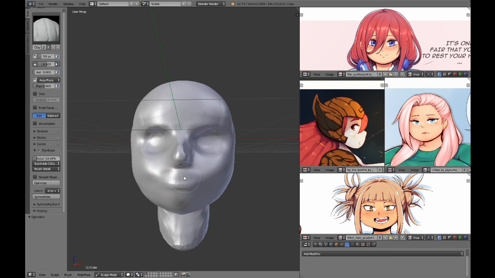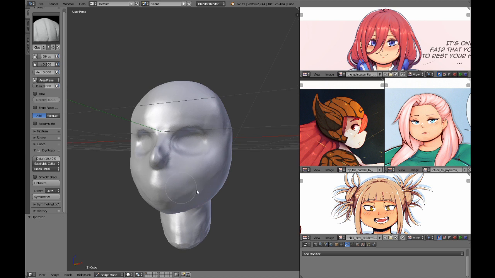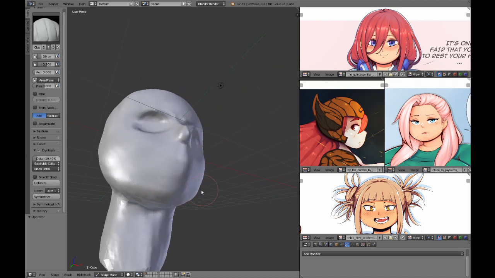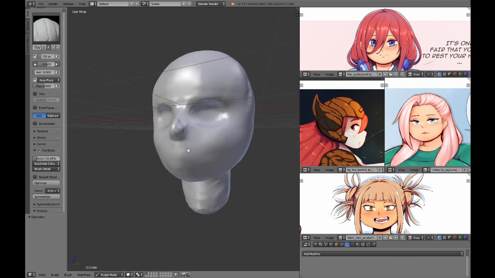The front of the face is pretty much just round on JayKuma's stuff, so the mouth region's not going to be all that difficult, I would say.